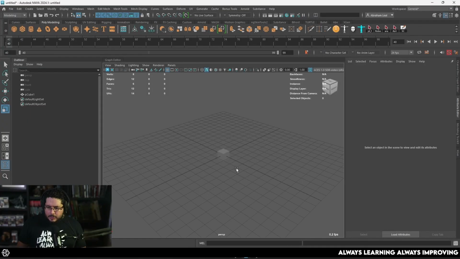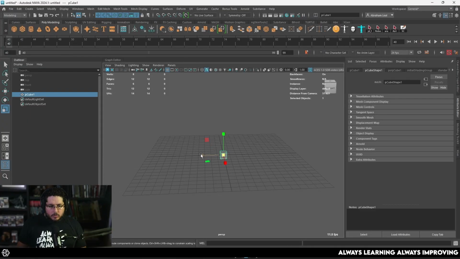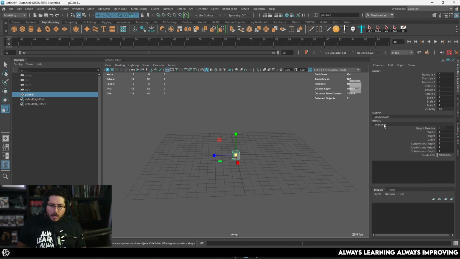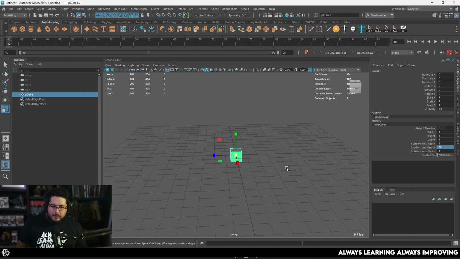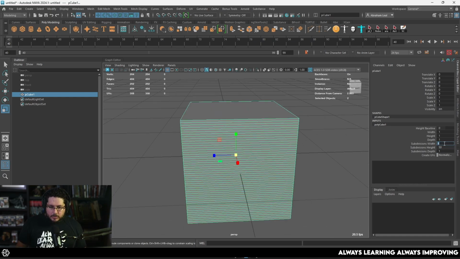Let's go. I'm going to start here inside of Maya, and I got this cube. So the first thing I'm going to do is go to the options, actually, and increase a lot of subdivisions on the height. So I'm going to say something like 50 subdivisions should be more than enough, which is, as you can see, right around there. Now, on this other side, I'm just going to give 4 and 4.